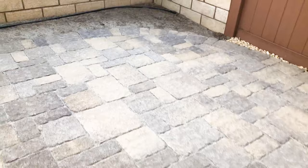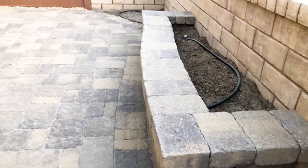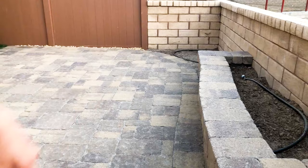We just wanted to show you some of our updates on our backyard. It's looking amazing. We are almost all the way done, and we have a great update for you. Here are our beautiful pavers all done here. So we did it across the whole yard. Amazing wall over here. It's a great seating wall where we also have a planter. Take a seat.